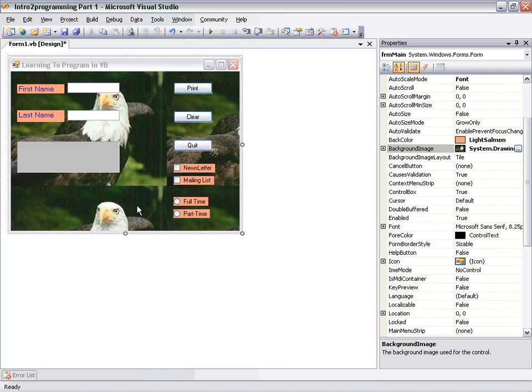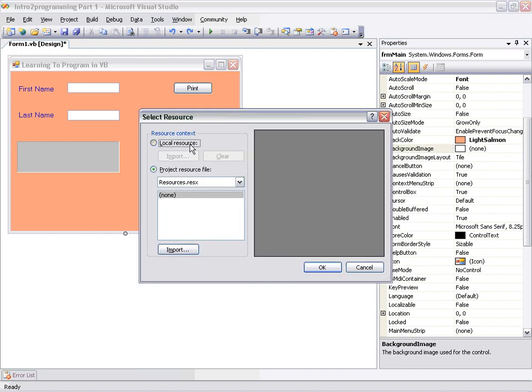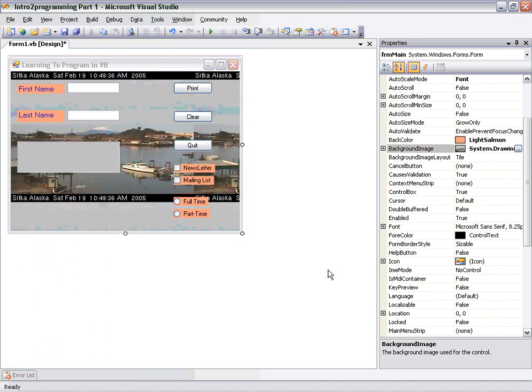Now, the reason it looks kind of rinky-dink is because it's tiling. Tiling means when the picture isn't as big as the form, it starts over. You see how that is? And that doesn't look very exciting. Now, just like all other Windows apps, if you do something you don't like, you can always do Control-Z. Control-Z is your very best friend, and you can get rid of it. Okay? Let me see if there's one other image that just happens to be a little larger. It needs something much bigger. Well, there's a little thing of Sitka, Alaska.